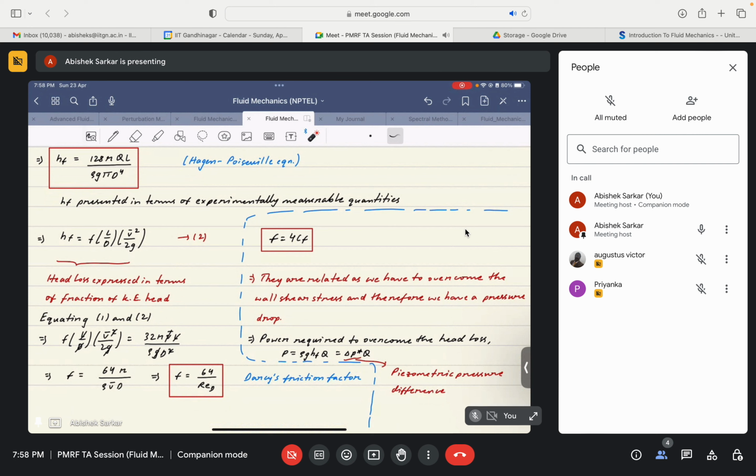Why? Because say we want to pump liquid from a lower level to a higher level. In our homes also, I guess we have a storage tank at the bottom, and we want to pump this liquid to a higher storage tank with the help of a pump, right? So the static pressure head that exists between these two storage tanks needs to be overcome by the pump, plus the viscous stresses that exist because of the flow of the fluid through the pipes also need to be overcome, right?